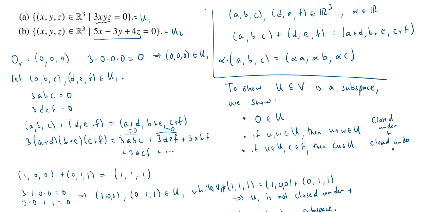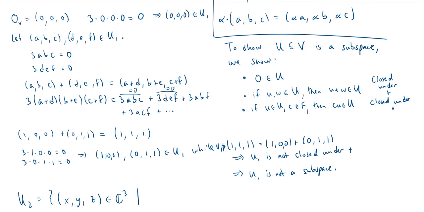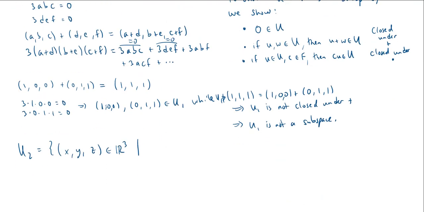So U₁ is not a subspace. I sure hope U₂ is. What's U₂? That's the other one here. U₂ is equal to all (x,y,z) in R³ such that 5x - 3y + 4z = 0. This is in the right form - I've taken a linear combination of x, y, z, and it's homogeneous, equal to zero. But let's do the work. First, we need to see if (0,0,0) is in U₂. I know that 5·0 - 3·0 + 4·0 definitely equals zero. And so that tells me that (0,0,0) is in U₂.